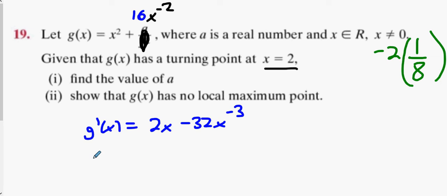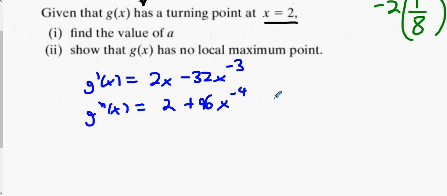Let's get the second derivative. What do we get here? 2. 3 times 32? x minus 4. Okay? I'm thinking. Plus 96. Is it not plus 96? It is plus 96. Thank you. That saved me. I was looking at it going, why can't I do this? And now I'm all good.